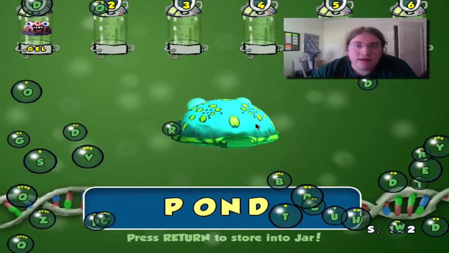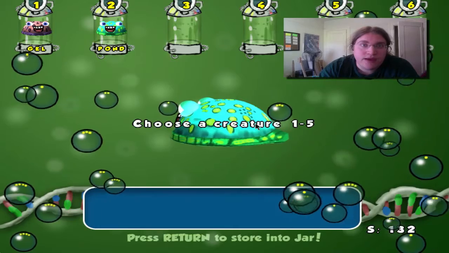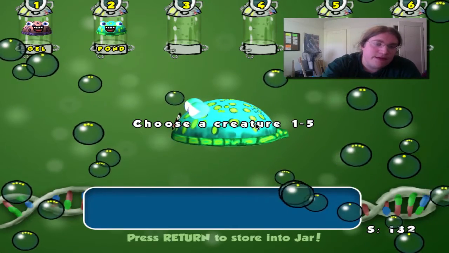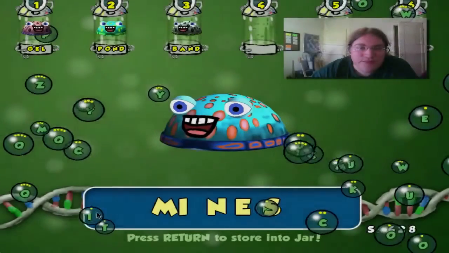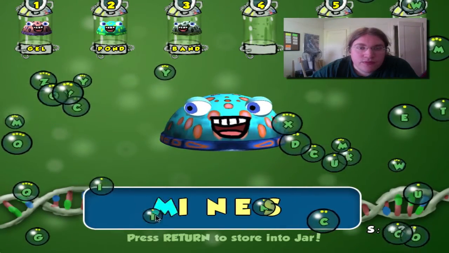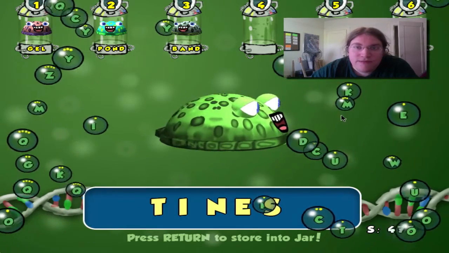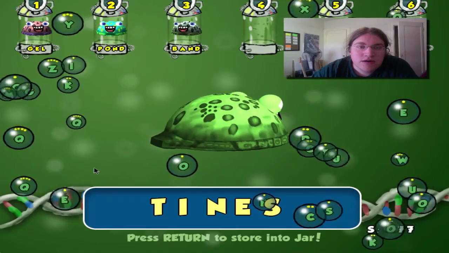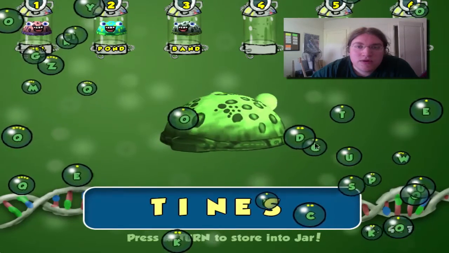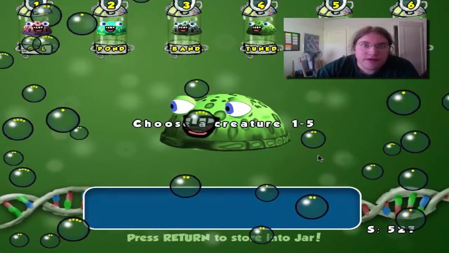So at any time you can hit enter to save the current creature to one of the jars. And then you can go back to any previous creature that you have stored, including the one you just saved. So I'm going to use this to kind of checkpoint him so we can go back to pond. Strategy is to just add an S on something. Tines, those are the little things on the front of a fork. Okay, well, I'm going to jar this creature and go back to pond.